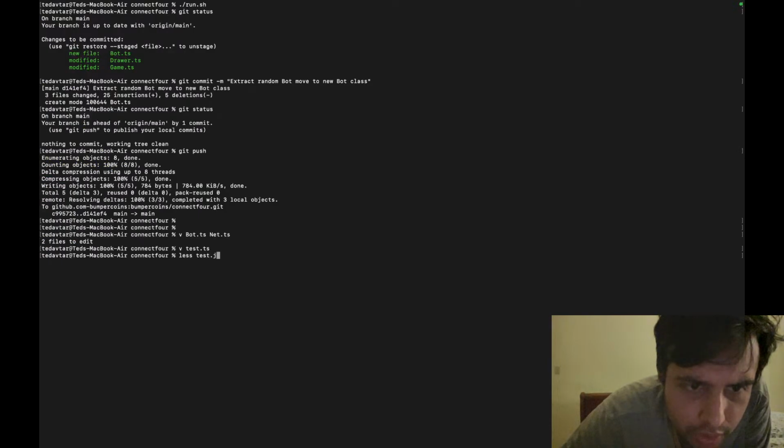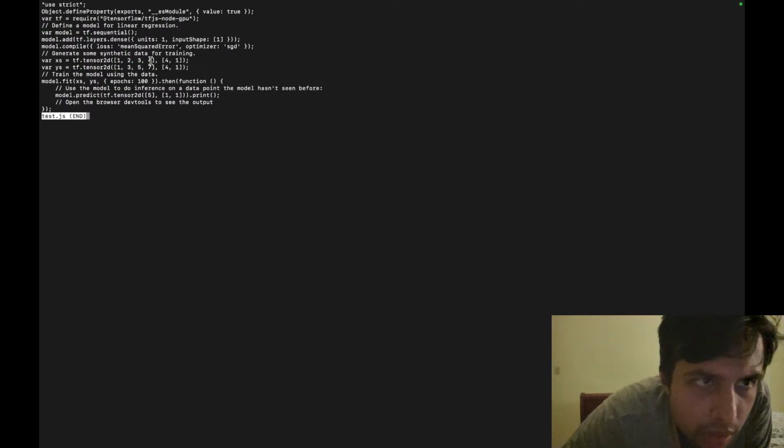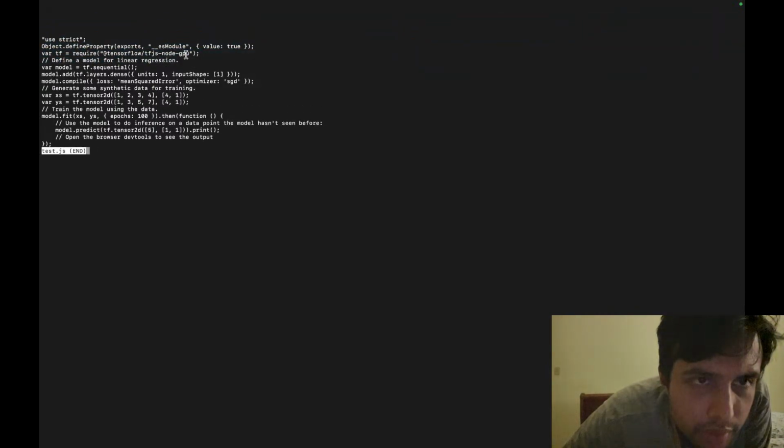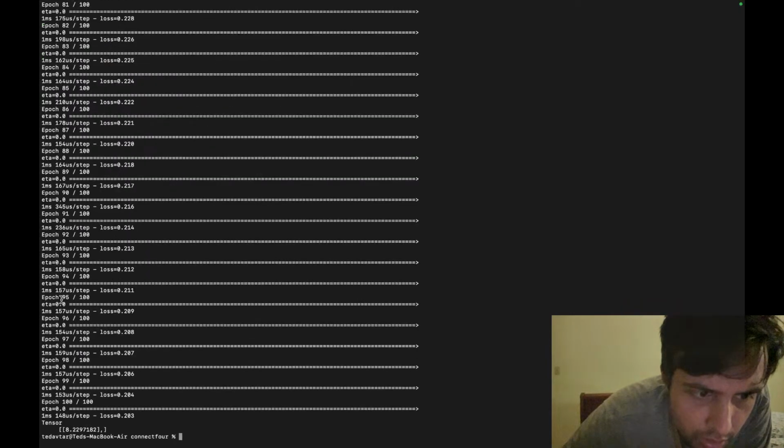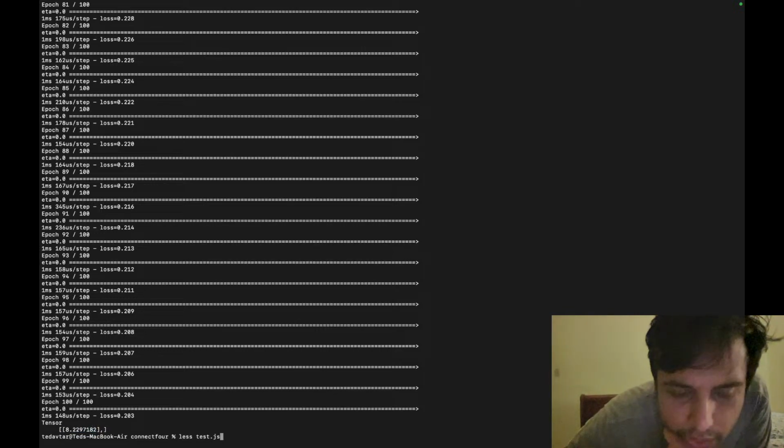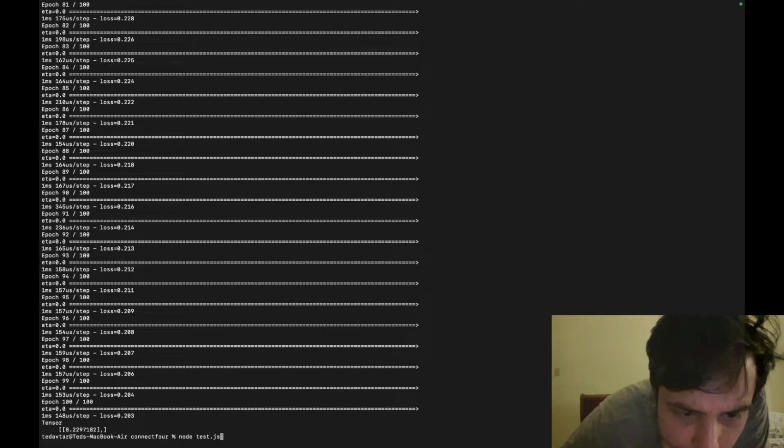Let me see the JS output. Require TensorFlow node GPU, right? Okay, yeah. I know it was supposed to give you 9, I think, right? Okay, so then this is how we actually use the network, right?